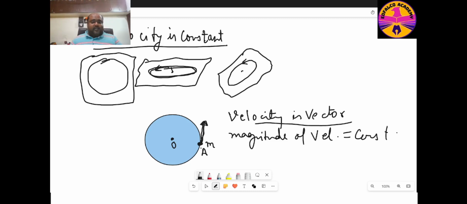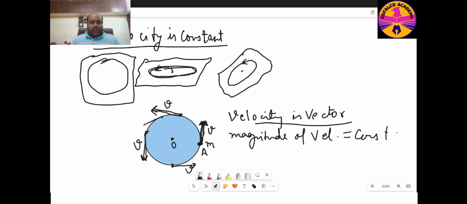As I said, at any point the velocity vector is going to be tangential, and let's say its magnitude is v. Then at this point also it is tangential, but its magnitude is just v. At this point also it is going to be tangential, magnitude is v, or any other point for that matter. The value is v, but the direction, as you can see, is always changing. Here the direction is in this direction. Here the direction has changed to another direction. Same way at each point.